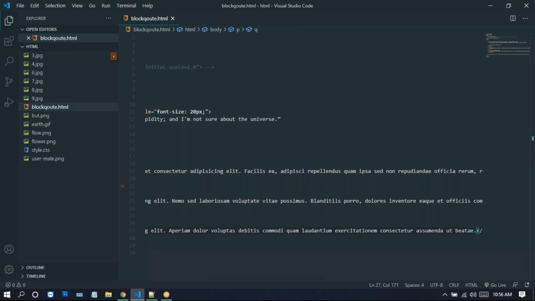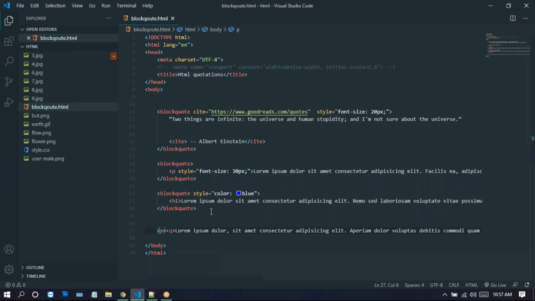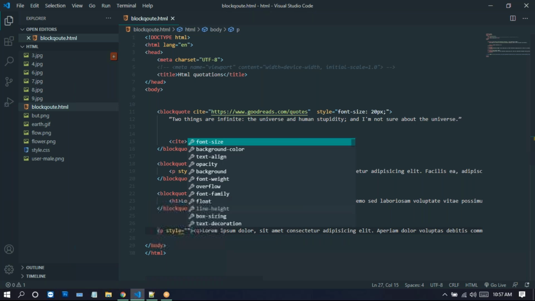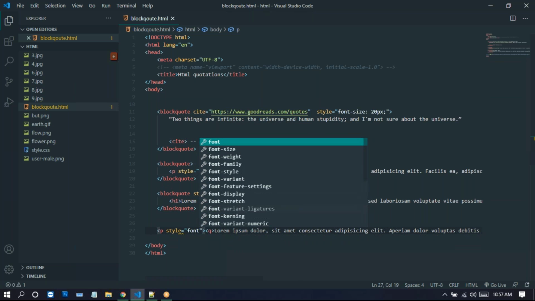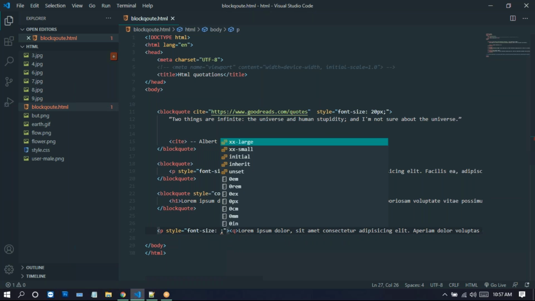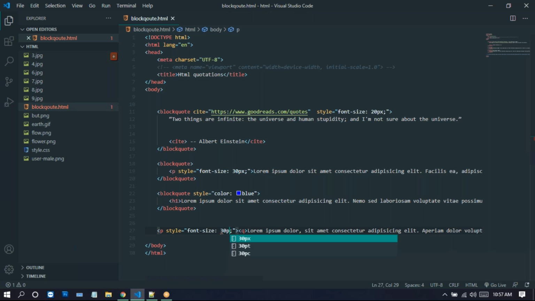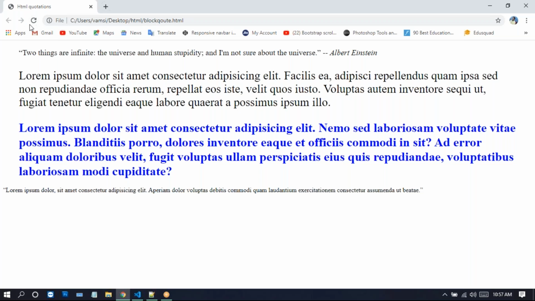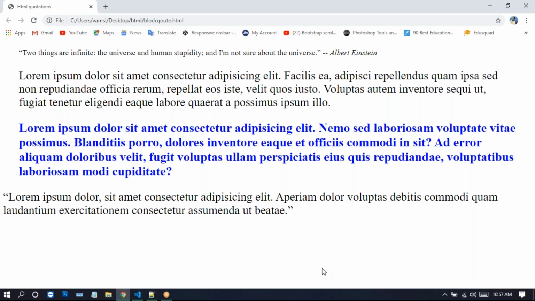If you want to see this quotation mark, we just give the font size for this one. So here I'm just giving the font size. I'm taking the inline style. For this style, we should write font size. So I'm just writing the font size, here I'm just giving 30 pixels. Now we can run this one. See, look at this one, there you get quotation marks.